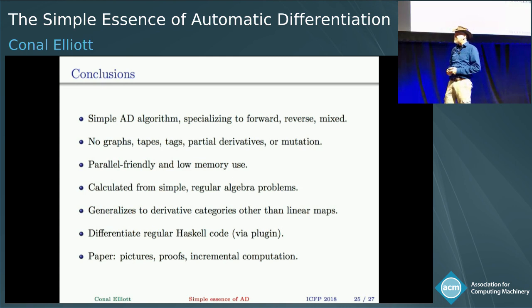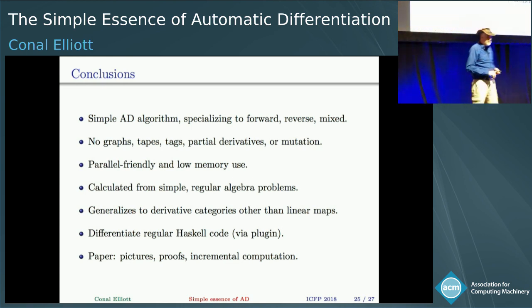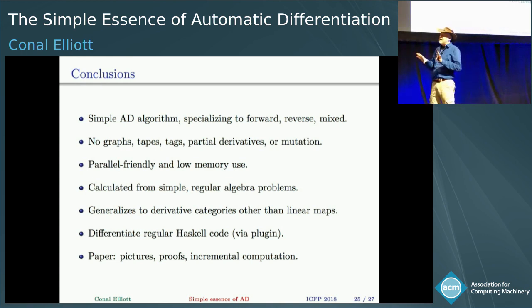Okay, so more performance questions. Matt D asks, regarding matrix extraction performance, certain optimization algorithms only need the matrix vector product for a given vector instead of the entire matrix. Is there a high performance solution you'd recommend? Let's see, would you repeat that part? Only need a matrix vector product for a given vector instead of the entire matrix. Yeah. So I didn't have time to talk about it, but if you read the paper, you'll find out that there are actually no matrix operations at all in this algorithm, particularly in the backprop algorithm. They all go away. They're sort of in the derivation, but they get optimized away entirely.